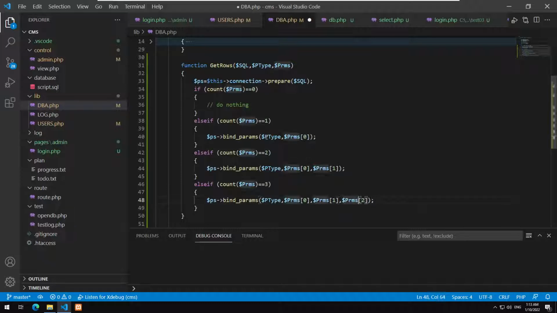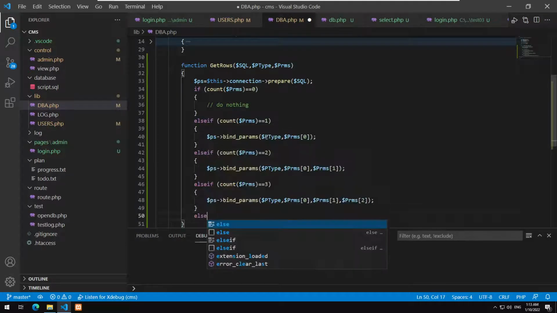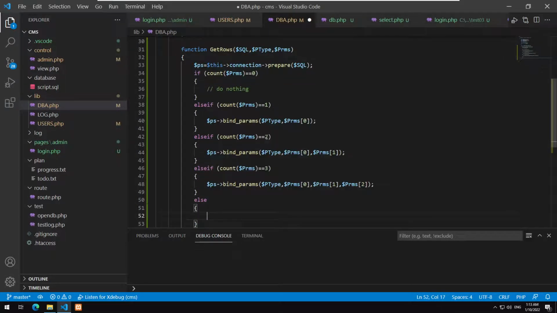Else, throw new exception, not implemented.